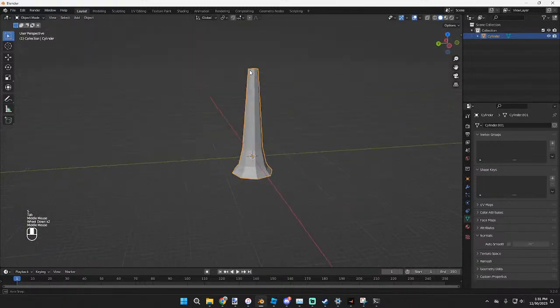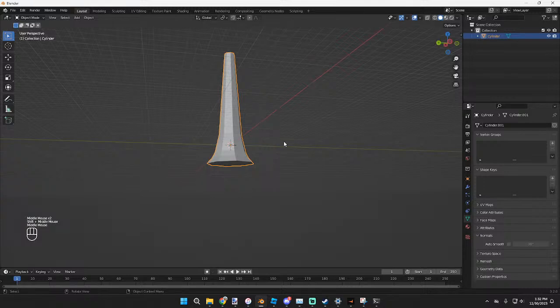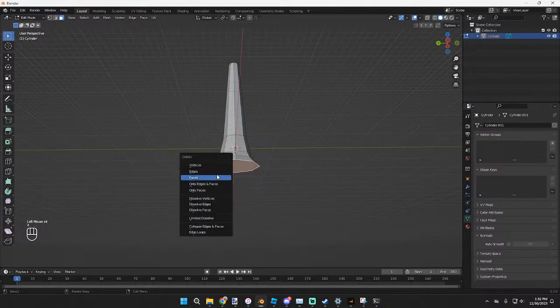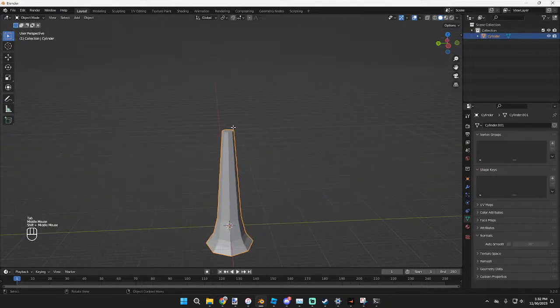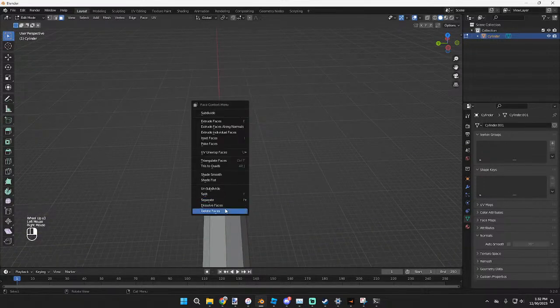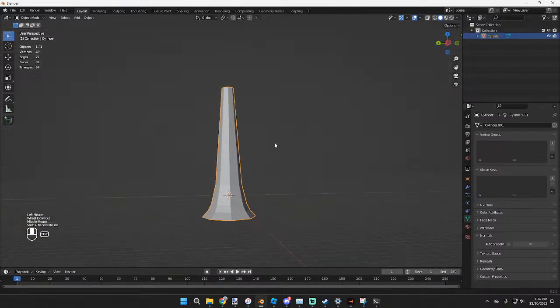Majority of the pine trees, on the actual, what do you call it? The bark, I guess, the bark area. The majority of it won't be visible, so as long as you get the base of it good, and the top isn't sticking out. If your top is sticking out, you want to do the top, but just gonna save some polys with that, and then just making that a straight line.